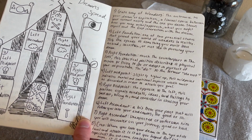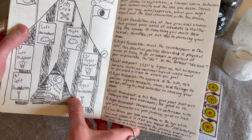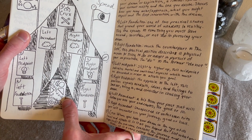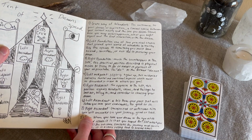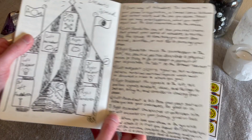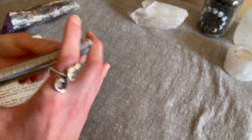Maybe picking a goal. I think it could also be fun to maybe not have a goal in mind and see what the next goal on your horizon might be and what might be well suited to you, and it might get you thinking about something you want to get started. So there really is no exact method to the spread. You can use it in whatever way suits you most. I'll lay out the cards and speak to the spread positions as we go.